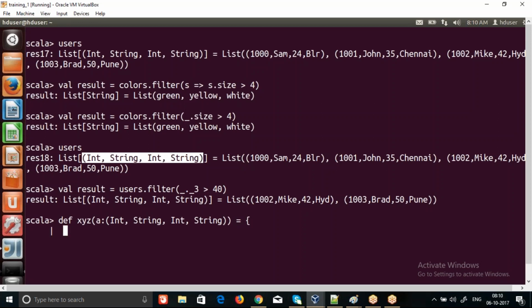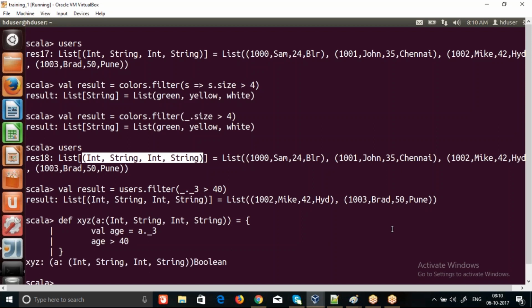And here I will return, to be more detailed, I will say val age is equal to a dot underscore 3. So we get the age. I will just check age greater than 47.